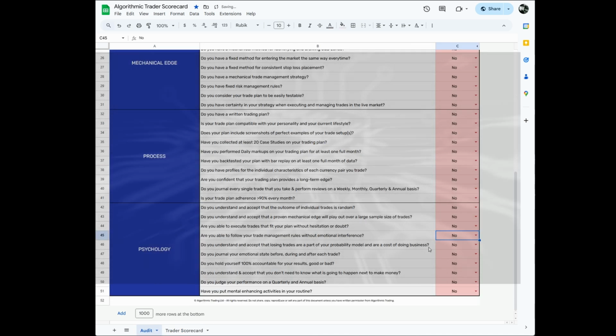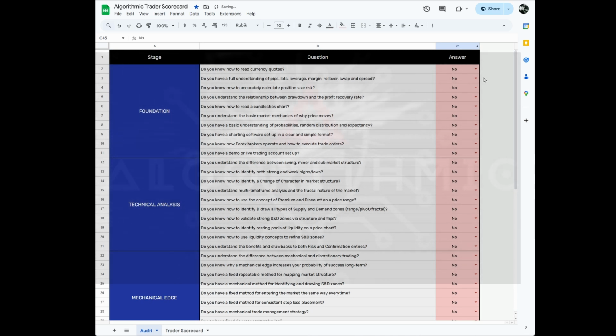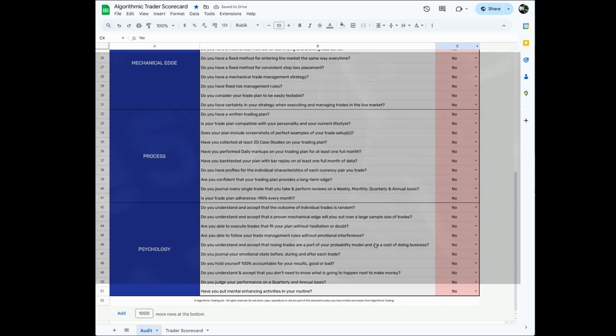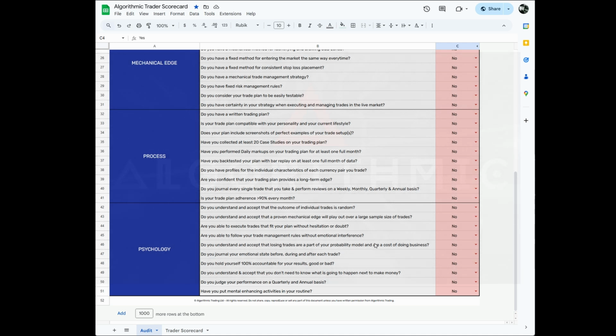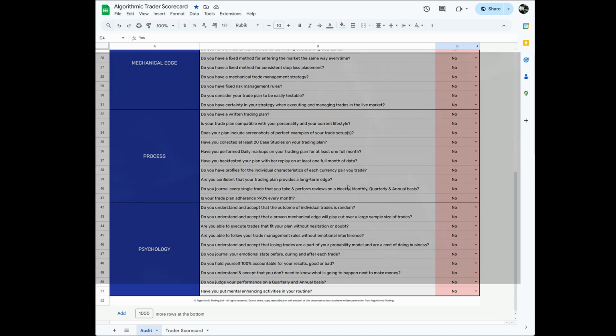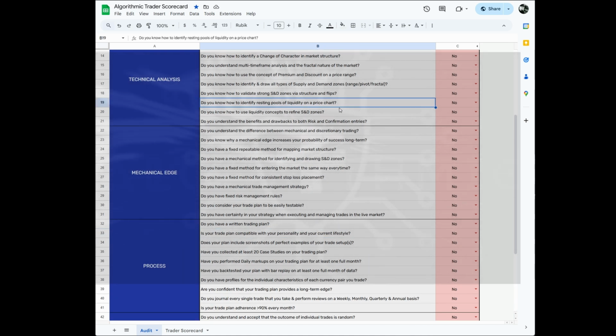So there's a little drop-down menu here, and we can keep track of it. If you have more experience, you will be able to answer yes to more of these, but it's still very useful, because you can very quickly see where the gaps are, which probably leads to those biggest quick leaps in improvement, if you fix and progress in the areas where you haven't quite excelled.